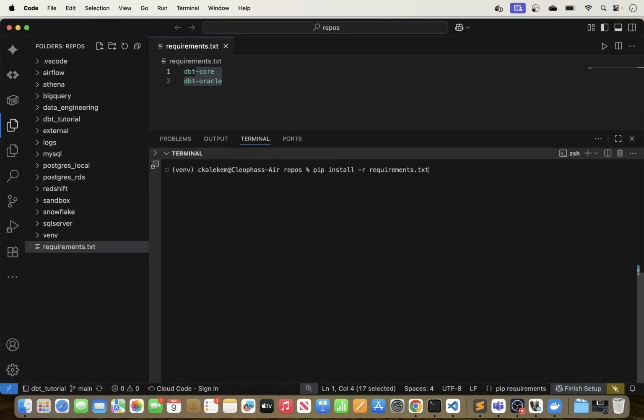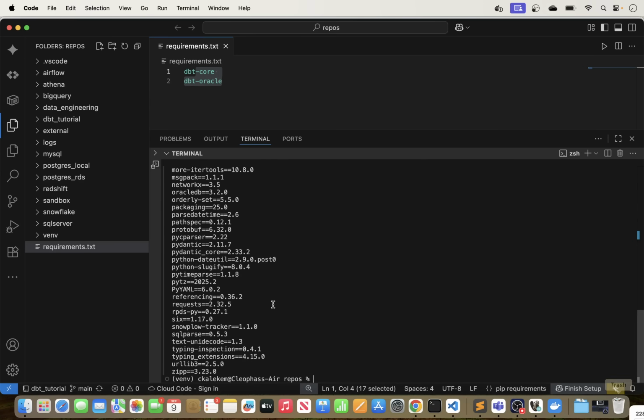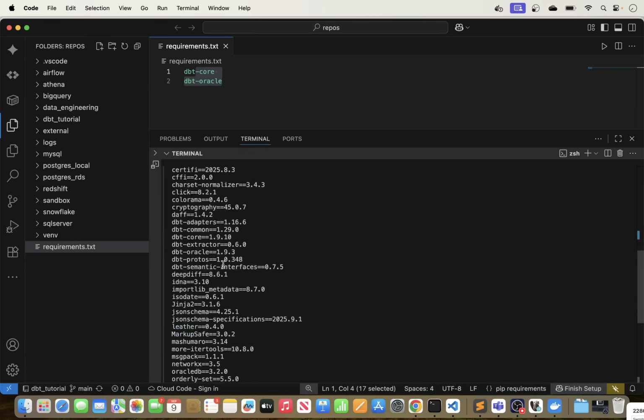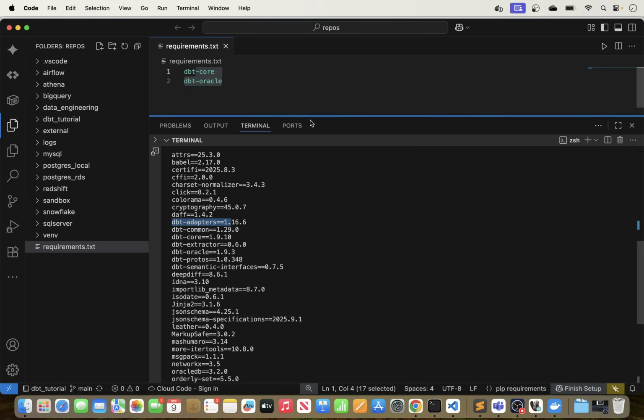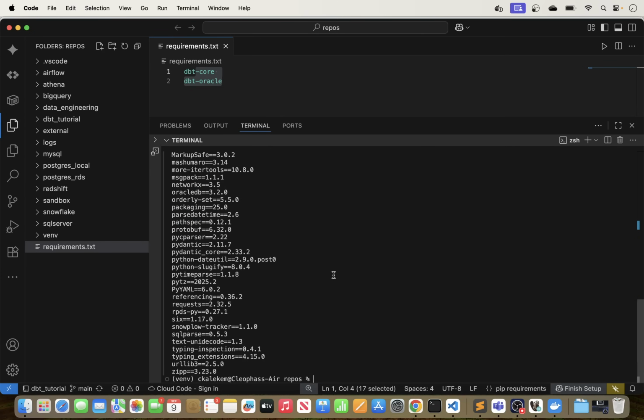Then when we do pip freeze again, you can see that we have quite a number now. The ones that are of interest to us: dbt-oracle, which is the one that is going to connect to Oracle, and we should have dbt-core here as well. So these two now are installed, and let's go ahead now and make our connections.